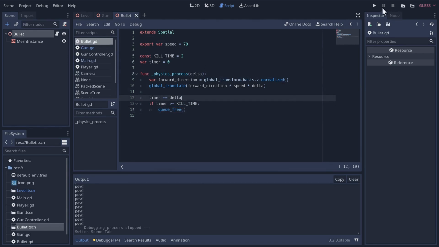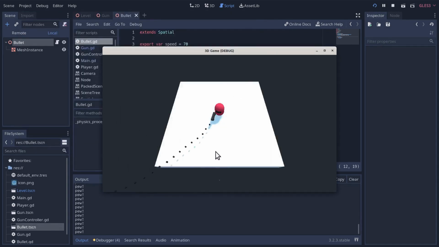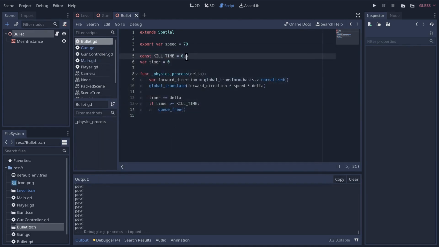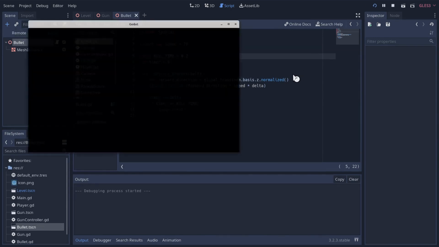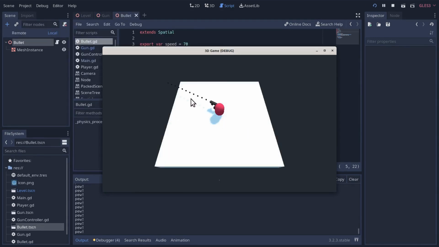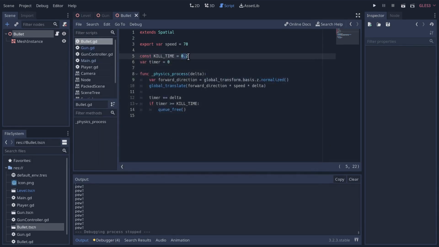You know what? I think it's going to work, but because it's shooting off the frame, it's not totally obvious, is it? Unless I shoot way off. Can I see it disappear? No. So what if we just set the kill time to 0.2 seconds? Is that more obvious? There we go. Yeah, see, they don't even make it off the screen now after 0.2 seconds. And it's still shooting 1 per frame. So let's go back to 2 seconds. That should be good.